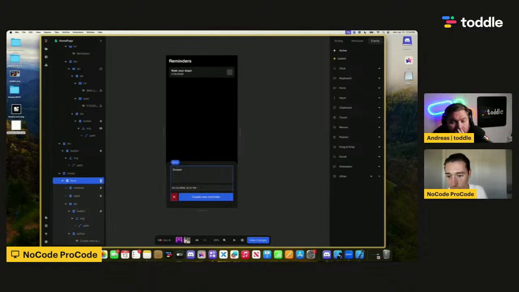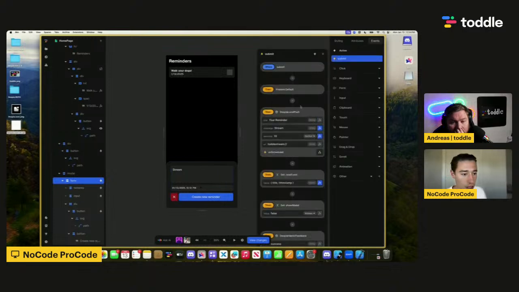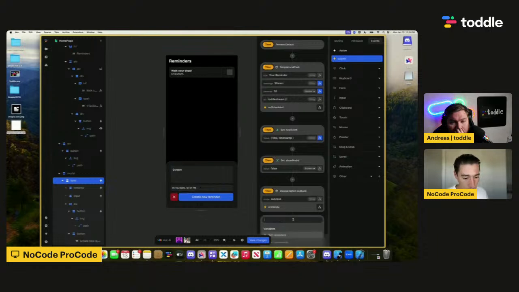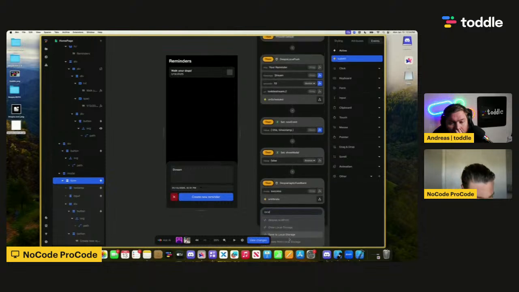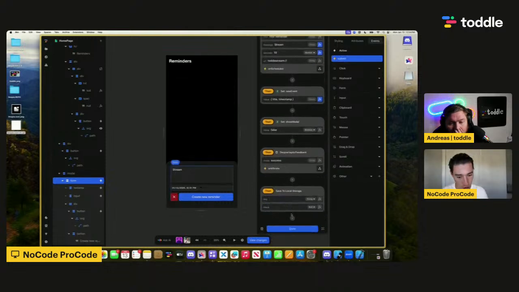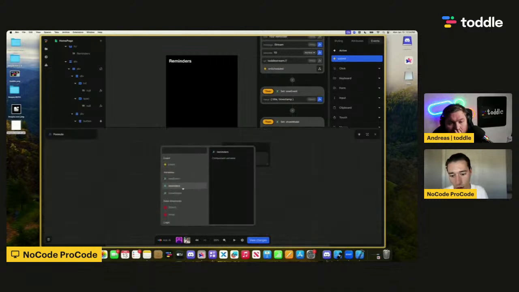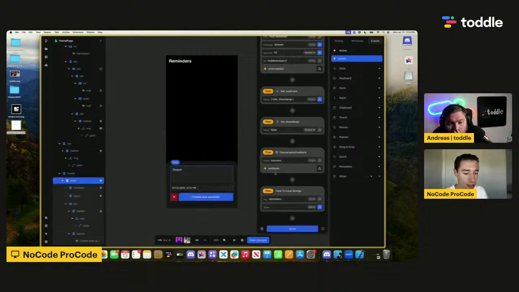And what I'm going to do is I'm going to use set local storage. So I do save to local storage. Key will be reminders, and the value will be the new created array. So reminders. So I'm creating the cycle.